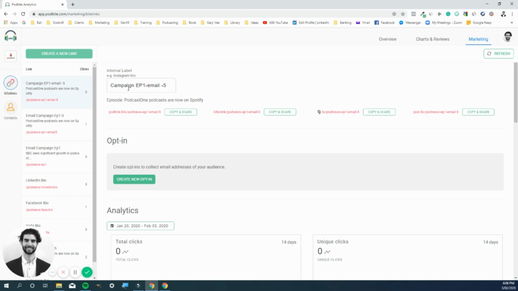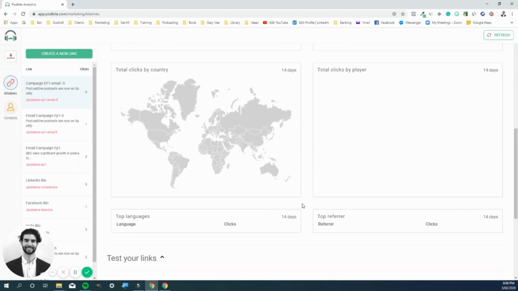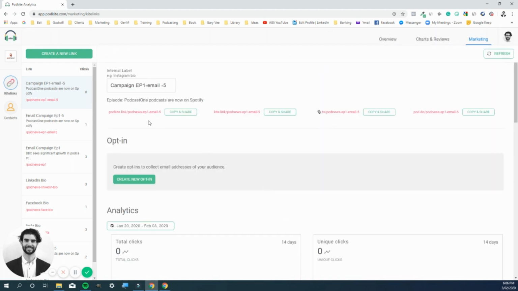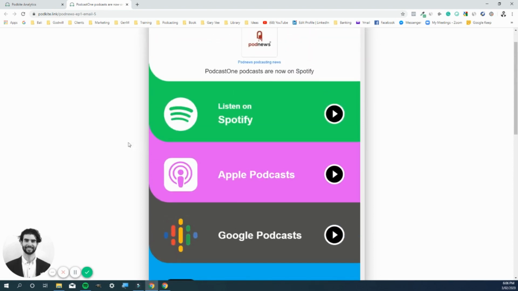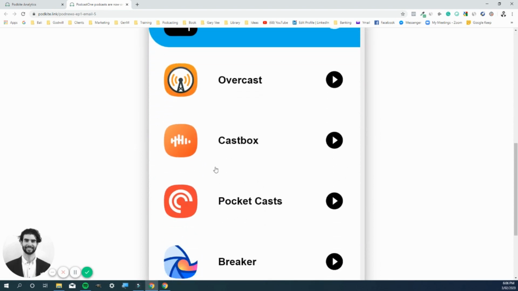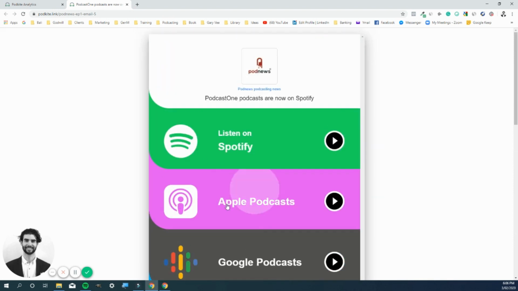And you're going to have obviously the internal label here, which is changeable. And now you're going to have the same deal with all the analytics, exactly the same as the kite link. It's just linking to an episode. So here we'll click on an episode. And same, you're going to come to the same page. It's all device dependent, so it's showing which device is on which. Now, if you click on any of these, it's going to be the exact same as before.